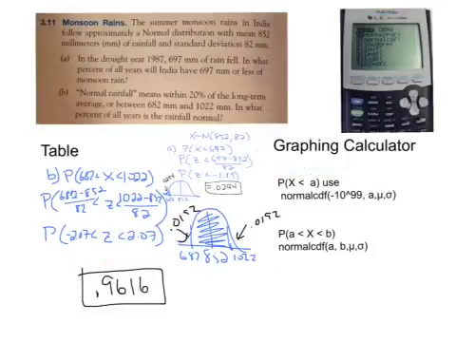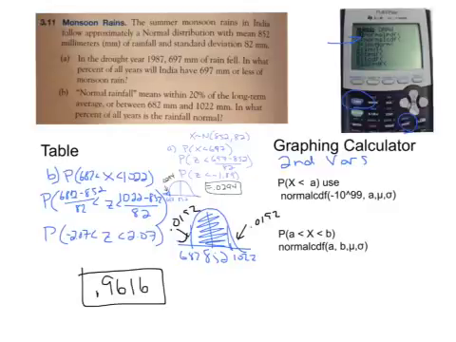So how do we do these problems on a graphing calculator? Not very difficult. You just need to make sure that you understand where the answer comes from. In case you make a mistake, you'll understand if your answer seems reasonable or doesn't seem reasonable. So we're going to go to that same button where you push second vars, just like we did for the binomial. But this time you're going to look at number 2 here, which is normal CDF. Remember the CDF represents cumulative, and so it's everything up to that point and below.